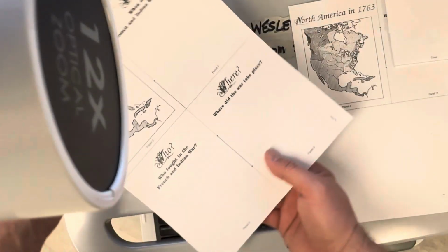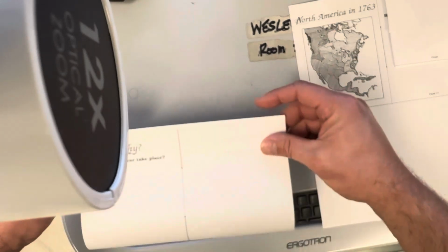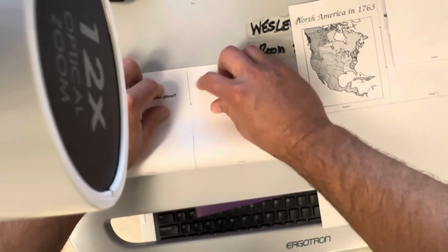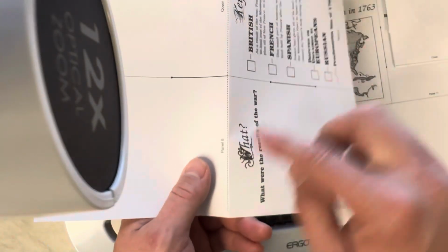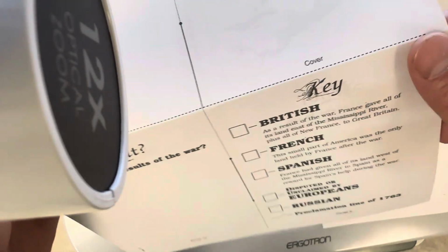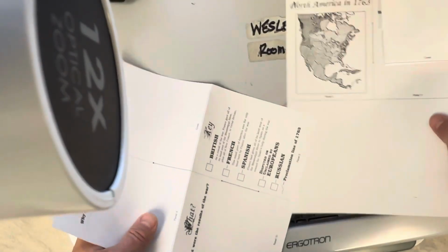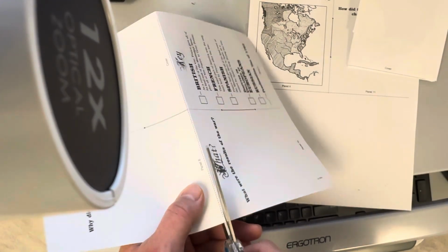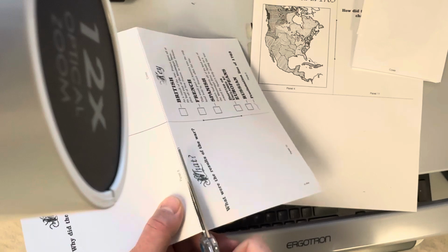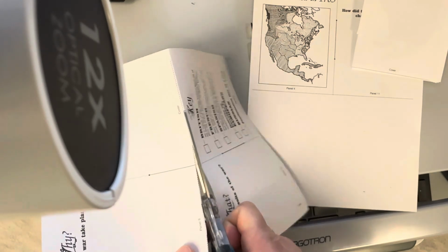First up, you're going to take this paper and you're going to fold it in half and try to get it really precise. Now that I have it folded in half, I want to cut along my fold line. If you notice, my fold line is not exactly on my dotted line, but it doesn't matter. I want to cut on the fold is how I want to be the most accurate. Feel free to pause the video to stay caught up with me here.